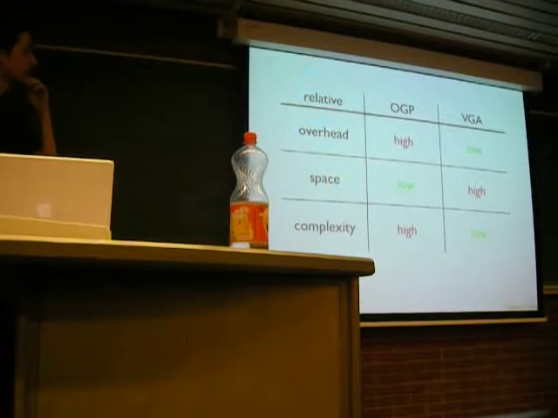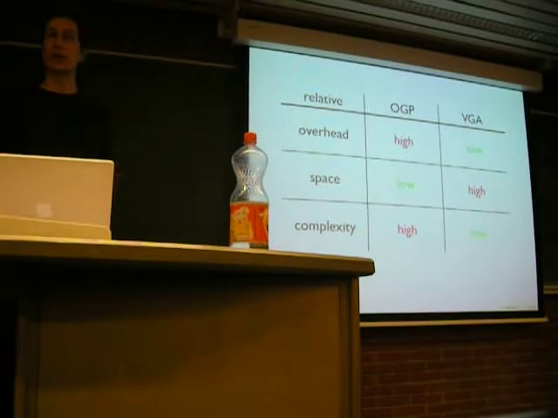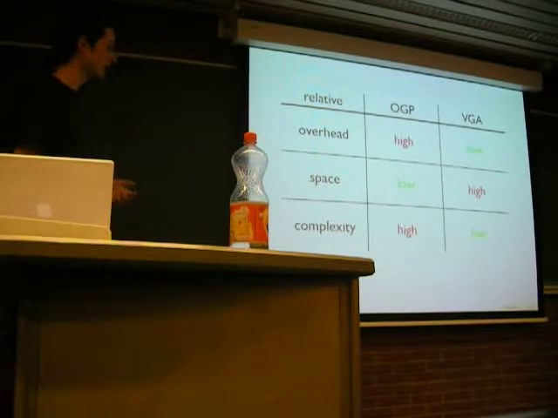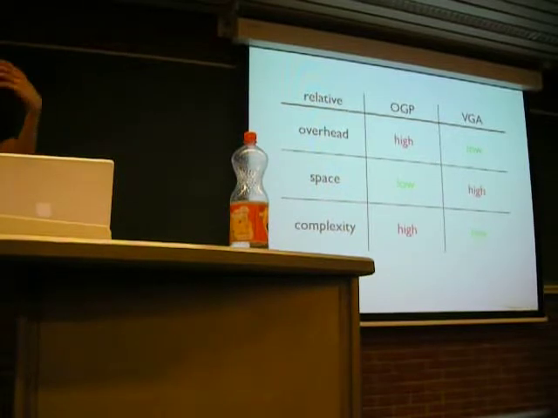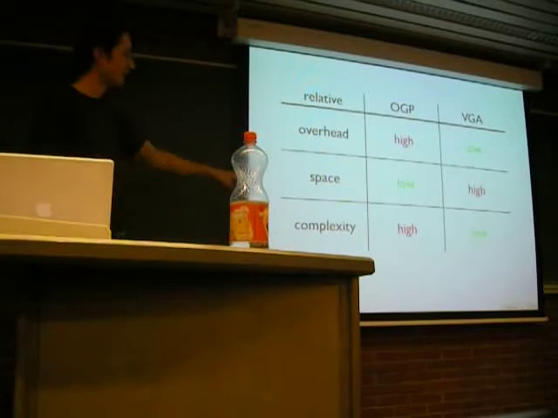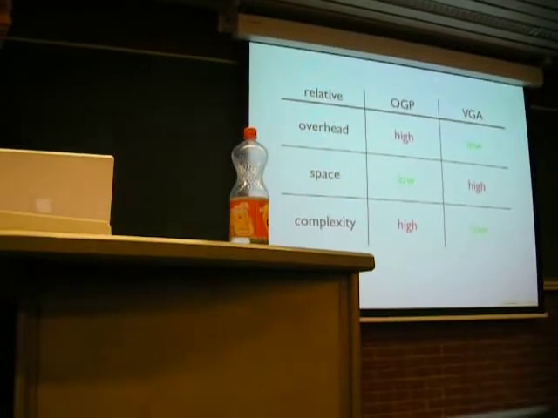So if we compare, you can see that the overhead for basic VGA support is a lot less. In space, it will require a bit more space, because what the Open Graphics architecture is doing is reusing all the other components just to implement VGA, and its complexity is a lot higher because of that. So Project VGA is really easier to implement. It won't implement everything from the VGA support, but the basic stuff to get fonts working, etc.